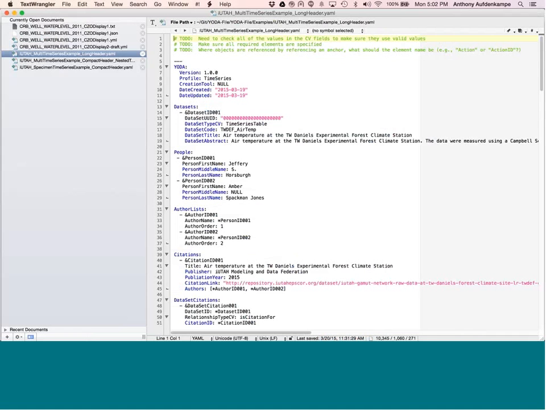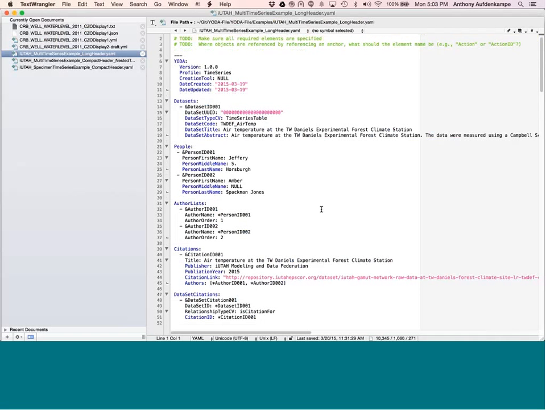I'm going to hand this over to Sarah in just a moment. Sarah is making a plea via the chat box: please check out our GitHub repository and comment, and we want to engage with all of you directly as we finalize the specification. So this is a Yoda file in the expanded format.